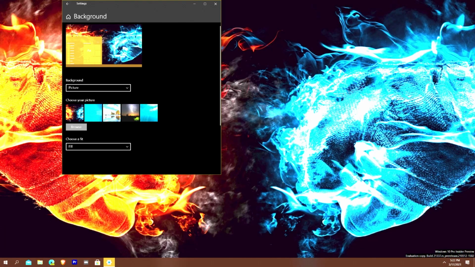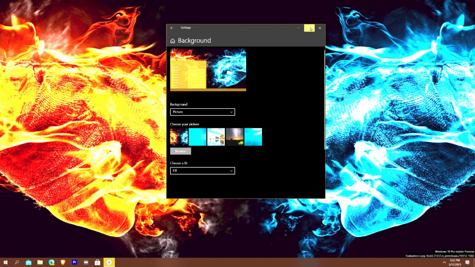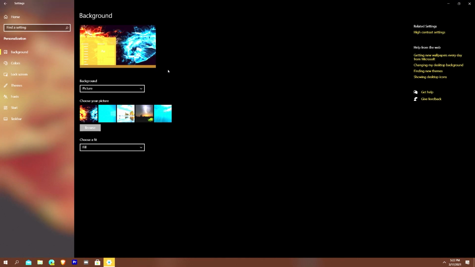Another feature that is out now for this build is the ability to individually change the background of each virtual desktop. In order to do that, you go into your settings, go to background, you can just search for background in settings, and then you'll see these pictures here. My pictures are obviously going to be different from yours, but whichever pictures are there, when you select picture for background, they say that you can right click each picture and set it for whichever desktop you have.